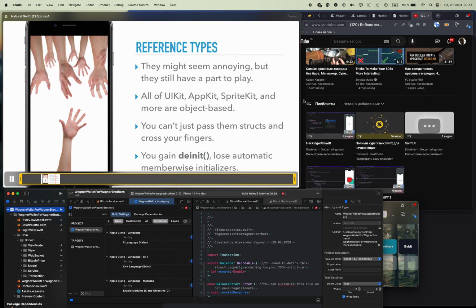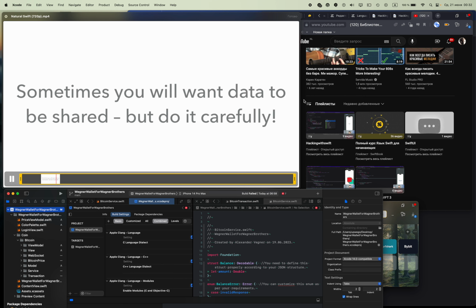The difference is that you're using classes deliberately rather than just as default behavior. By using a class, you're making a statement. I need some code to be run in deinit, or I need to extend a base class, or I want this data to be shared in multiple places. Because sometimes you do want your data to be shared, and that's okay. Just do it carefully. So, by using objects only when necessary, it makes clear your intent. I've chosen a class for a reason. This is important, and it's something we'll be coming back to again and again in this video. Clarity of intent matters. It means your code is easier to read for yourself and others.